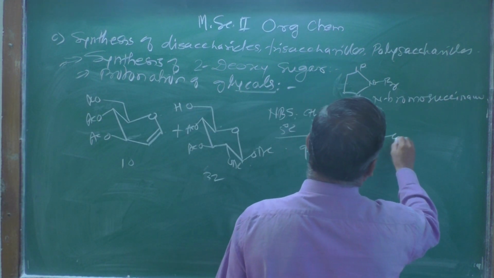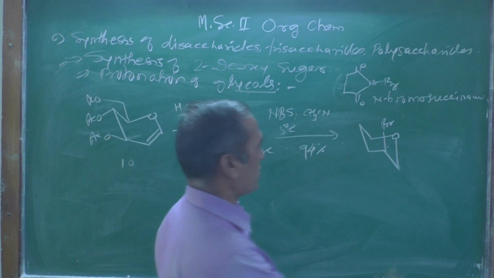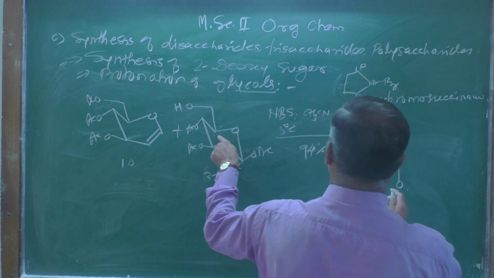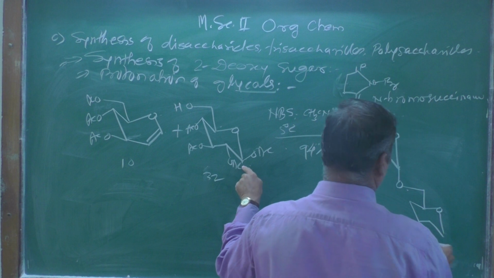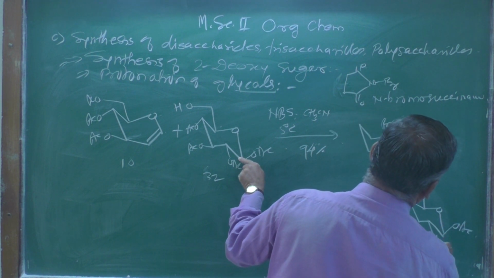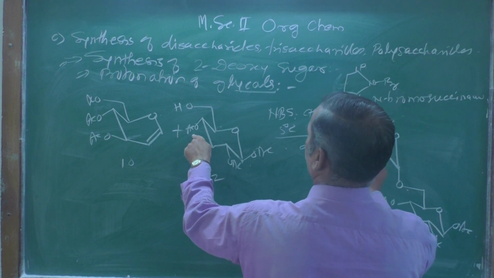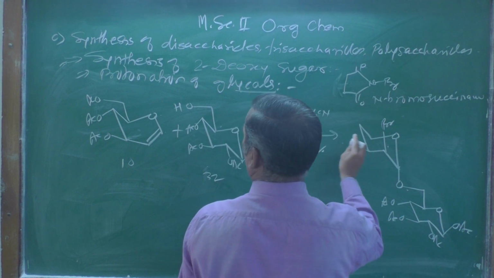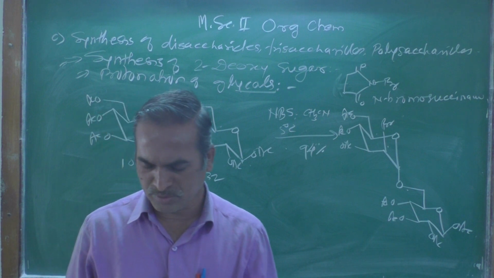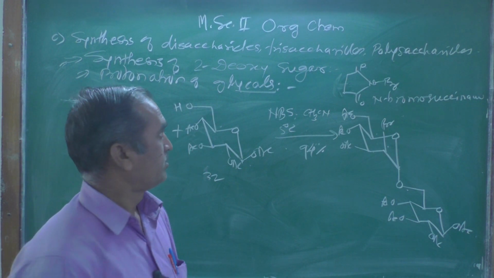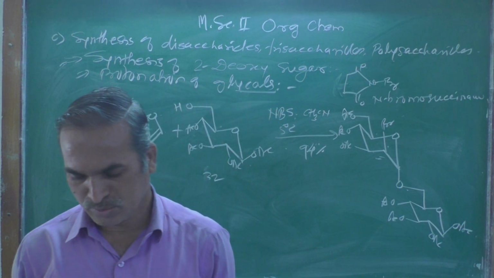So here we can show this one. At this 2 position there is no oxygen atom, and therefore it is a deoxy. And now at this position you can connect as it is here. This is a group which we can represent over here: O-acetyl group, once again O-acetyl group, here also an O-acetyl group, here also an O-acetyl group. And now here the Br at this position, and now an O-acetyl group, and here also an O-acetyl group. And this is a glycosylation process, where we got a disaccharide, this 2-deoxy sugar, because at this position there is no oxygen atom, and therefore it is a 2-deoxy.